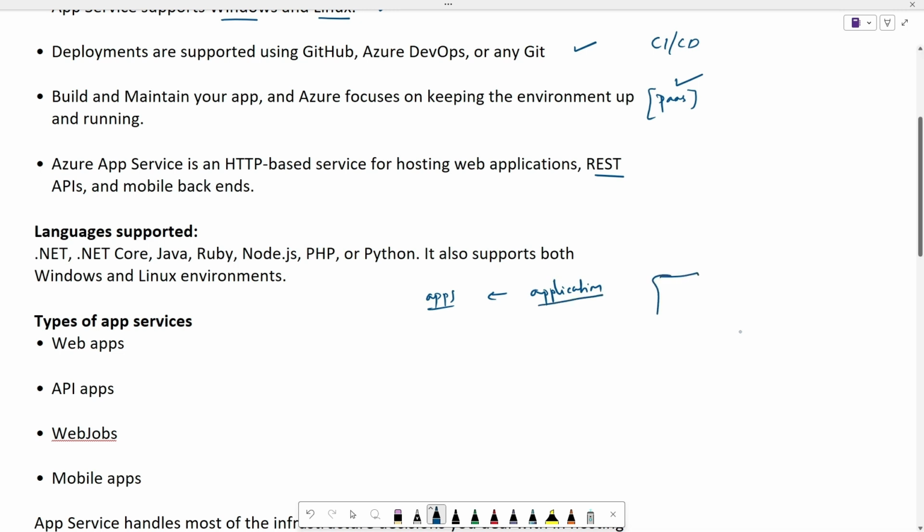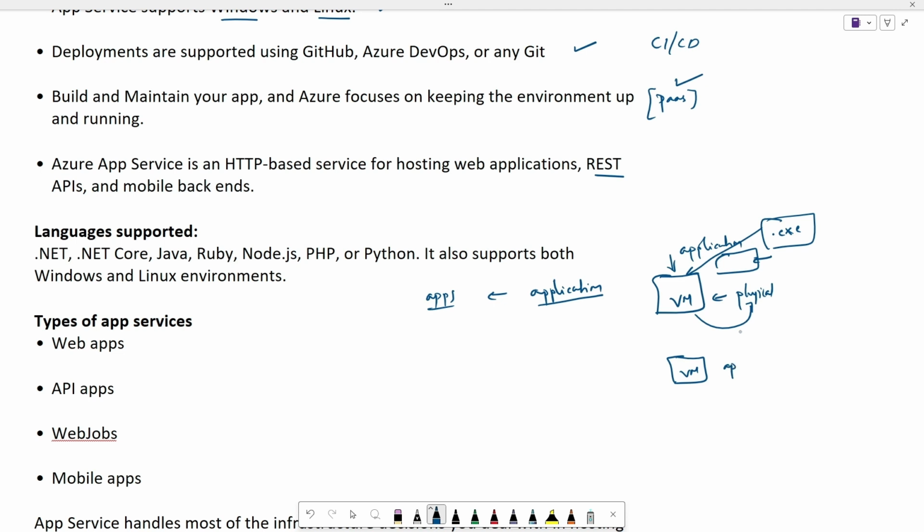So whenever we deploy the application in a traditional way, which can be on the virtual machine or it can be on the physical server, we deploy the application. So application is basically a modules of the code. So we have the code which can be combined as an exe file, and we can execute this particular exe file to install the application on the virtual machine or the physical machine. To access this application, we have something called as application client.